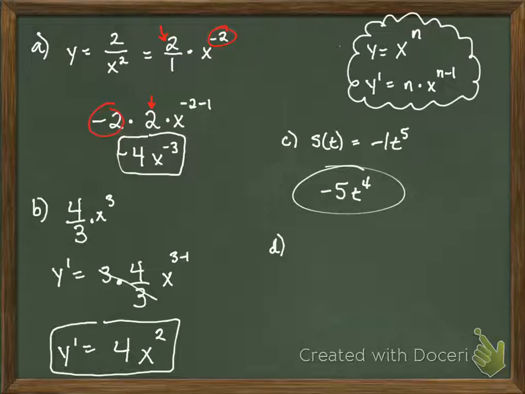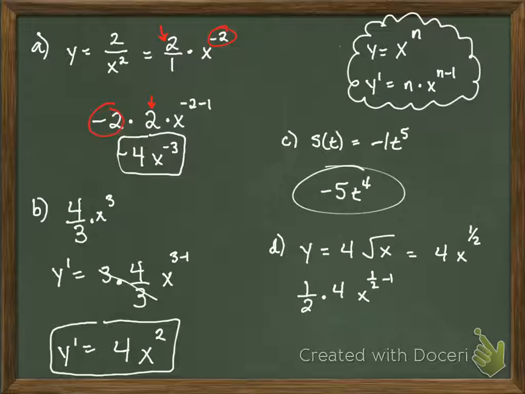Look at part D. Okay, y is equal to 4 times the square root of x. Remember what the square root of x actually is. So that's really like 4 times x to the 1/2 power. Okay, so if I'm using my rule, bring that exponent down and multiply. So 1/2 times 4. x to the, you got 1/2 minus 1.